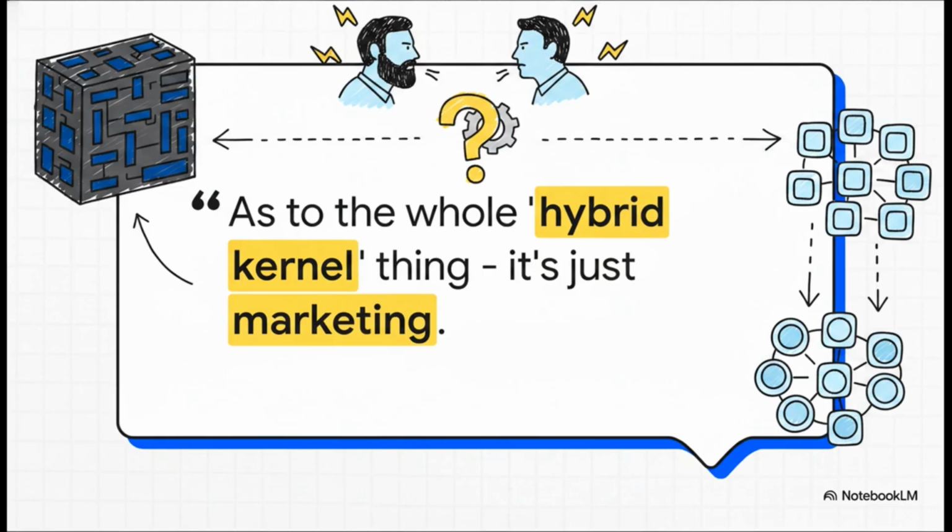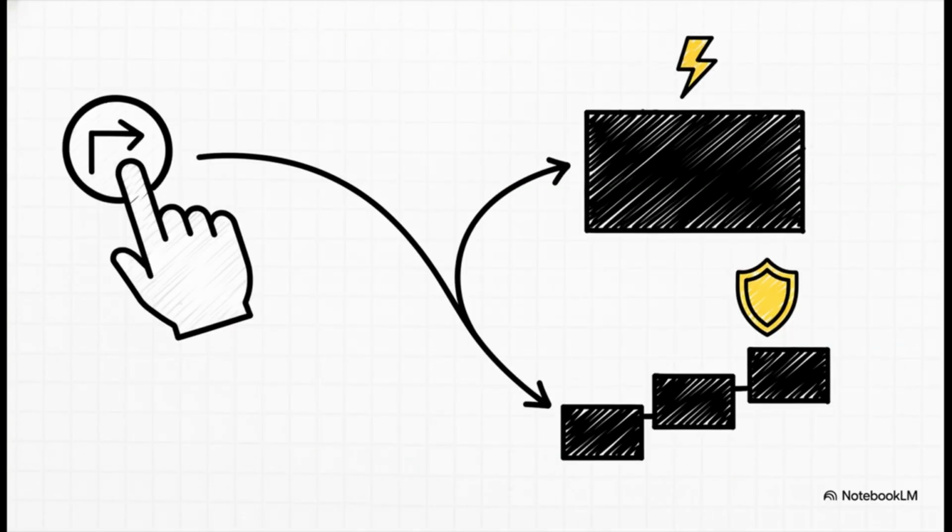You'll sometimes hear about hybrid kernels, things like Windows or Mac OS. But as this famous quote from Linus suggests, a lot of purists will argue that's just marketing. If your device drivers and file systems are still in kernel space, it's fundamentally monolithic. And that brings us full circle, right back to where we started. That simple click you made, it kicks off a whole chain of events: process management, interrupts, I/O requests. And the speed, the stability, and the security of that entire process are all dictated by this one fundamental architectural choice that was made by the operating systems designers years and years ago.